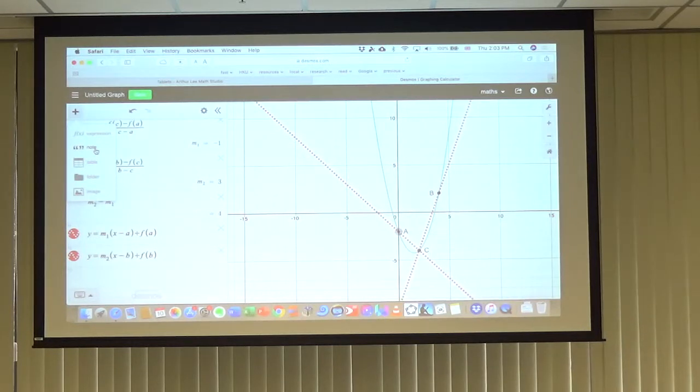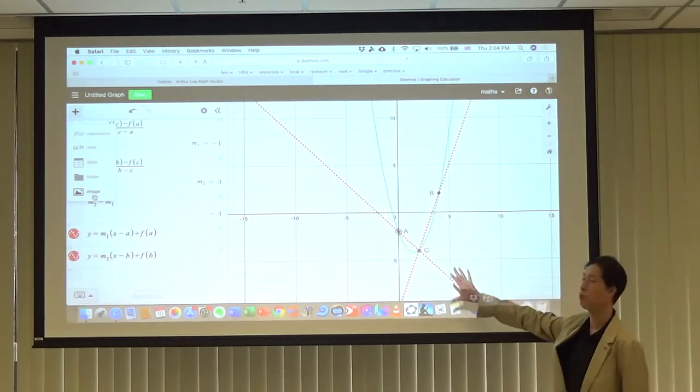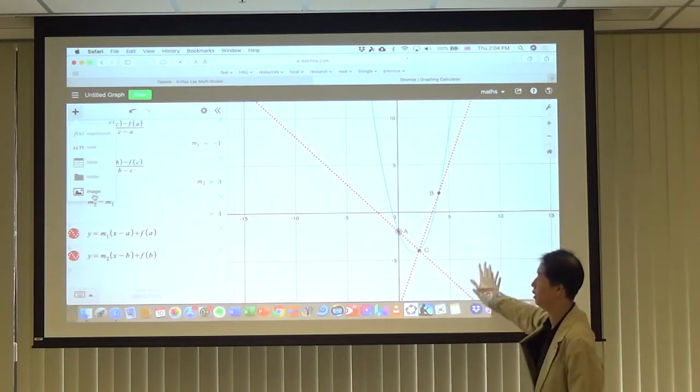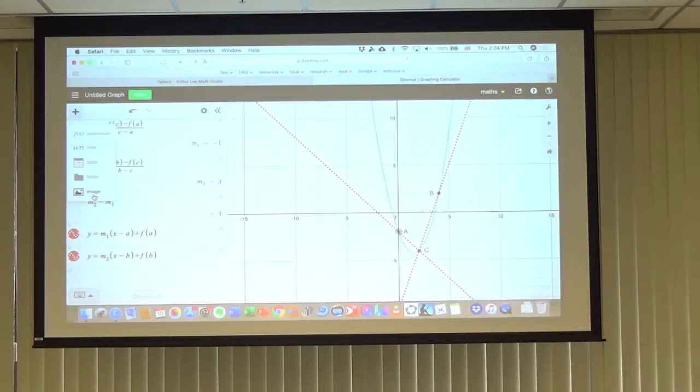Maybe you can type some instructions there as well, right? You can add a table. You can try it later. You can add a table, a folder, or even an image. Image here simply means an image on the graph. Sometimes maybe you can see some examples later anyway. So you can import an image and then graph on it. You will still make a graph on top of the image.